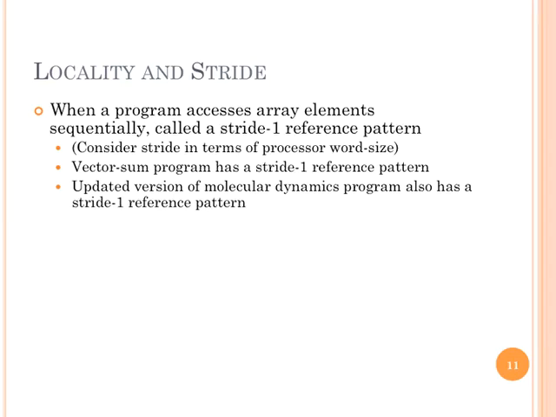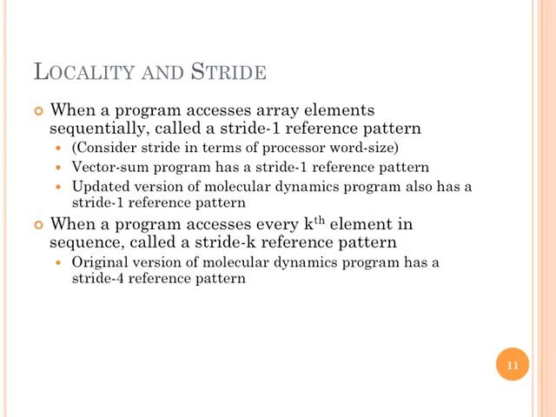And like I say, you should think of stride in terms of the actual word size that the processor is using, how it interacts with memory, because that's what the processor is actually issuing to the hardware. When I access these things, and in the example before, each value is 4 bytes. And so it's accessing a D word, stride 1, stride 1, stride 1, stride 1. So like I say here, the updated version has a stride 1 reference pattern. The old version had a stride 4 reference pattern.